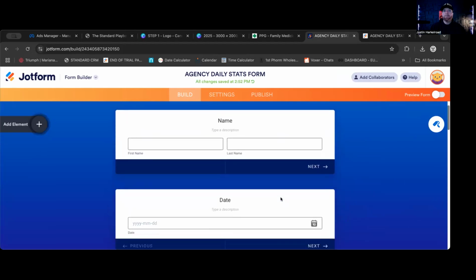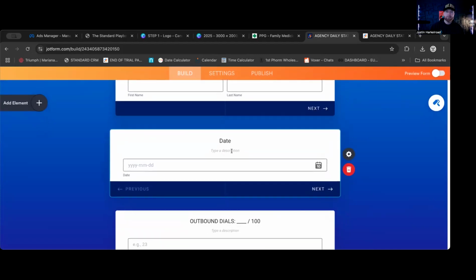When we click inside of this, we start to edit the questions. Okay, so name of person, aka your salesperson, is going to click on the link and fill out this form. The date of production. So let's actually add this, because the last thing we want is someone not doing their accountability form the day of. This is not, hey, do it when you have time. It's, hey, if you're leaving for the day, I need this done. I need this done because it's your job to listen to my instruction. I need this done because you don't get to forget to do your job every day.